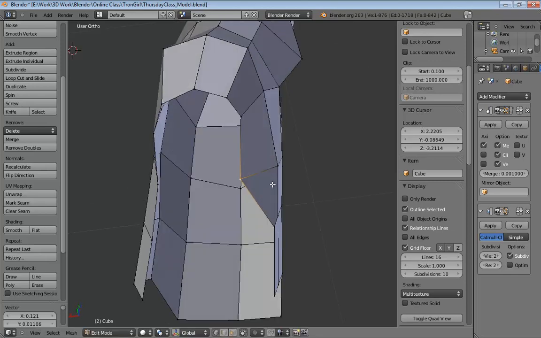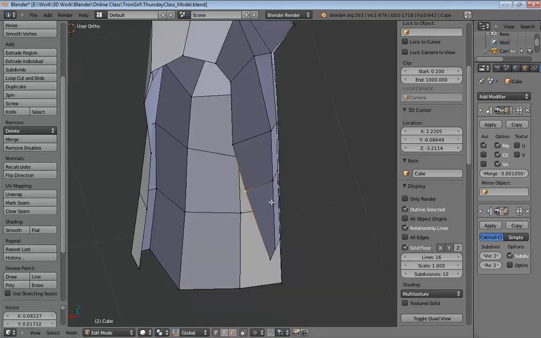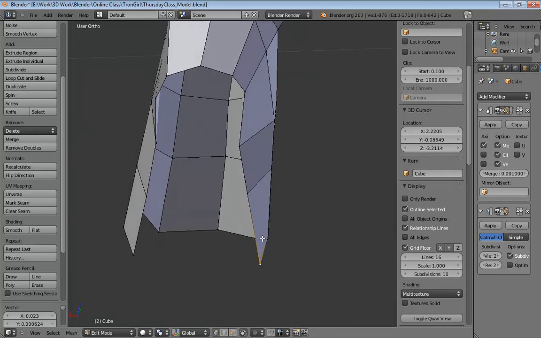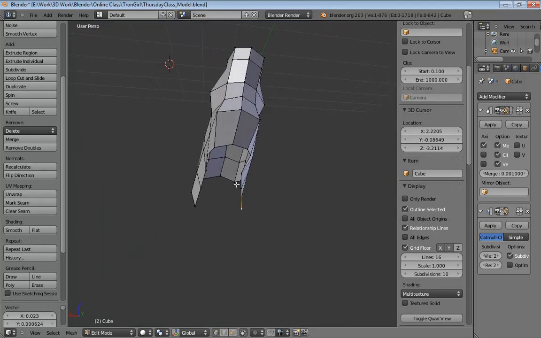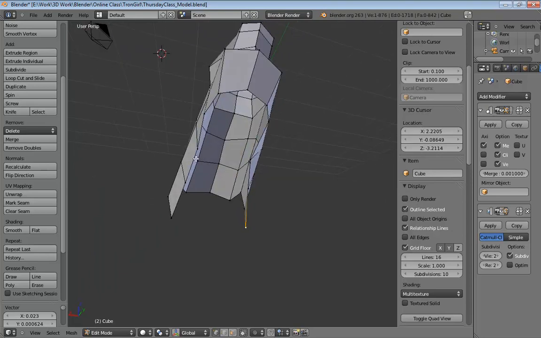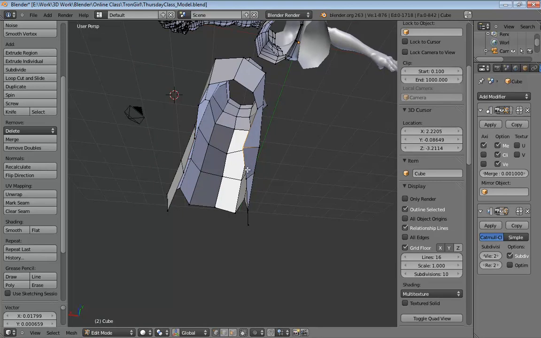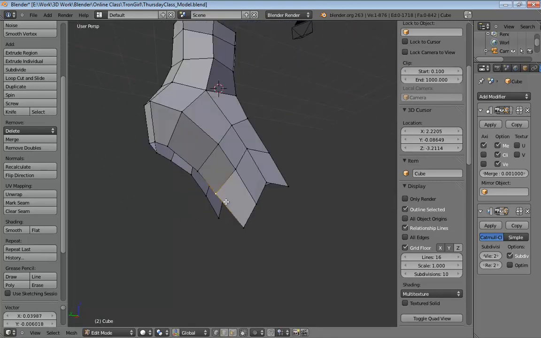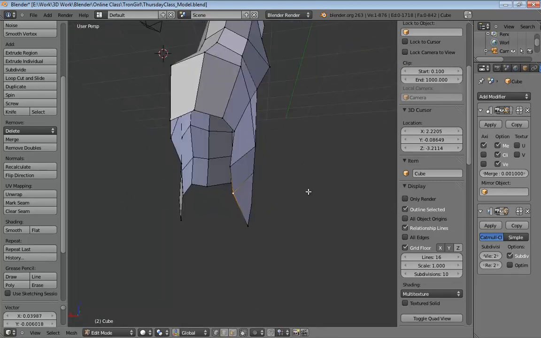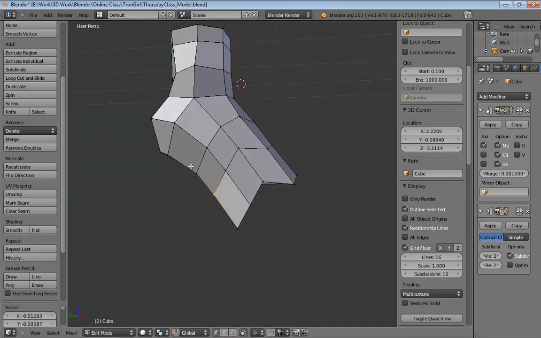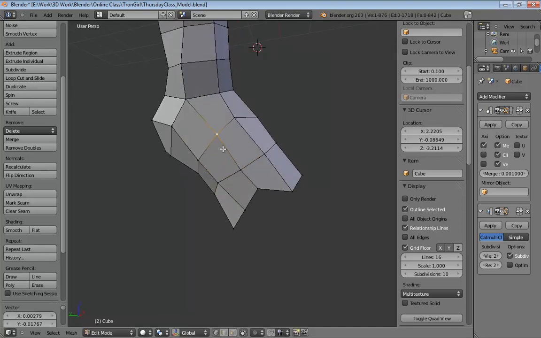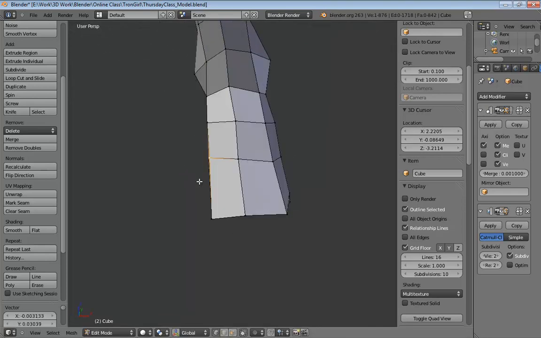Now it's not too early to go ahead and start thinking about the shape of the foot inside this boot. So if we take a look at the hole we're creating, we can already kind of see how we can wrap around the heel, go ahead and thin things out a little bit for the instep, but more at the inside of the foot. And then let it start to get wider as we approach the toes. Not going to overdo it, but just add a little bit like so. You can take this edge and pull it down a little. And just clean up the flow of edges along the surface here.